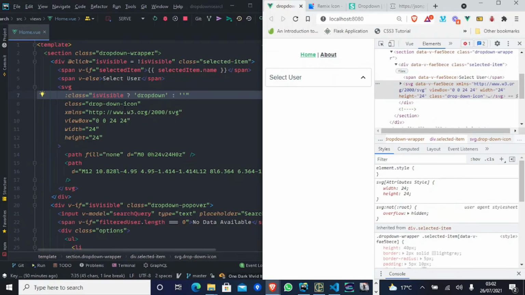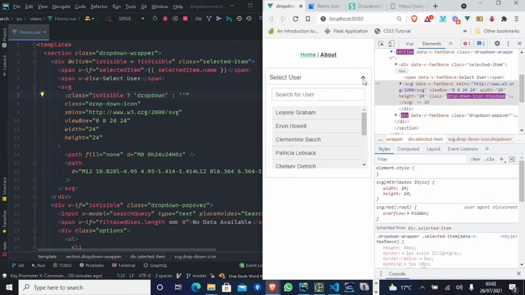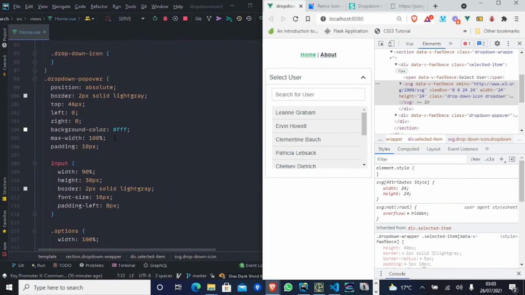Currently it's the default name here, which is default class name drop down icon. But once this condition is true, it adds this drop down name to the class name conditionally. So once you can see here, it adds the drop down to the class name, and we can use that to change the state of this in the CSS, right?